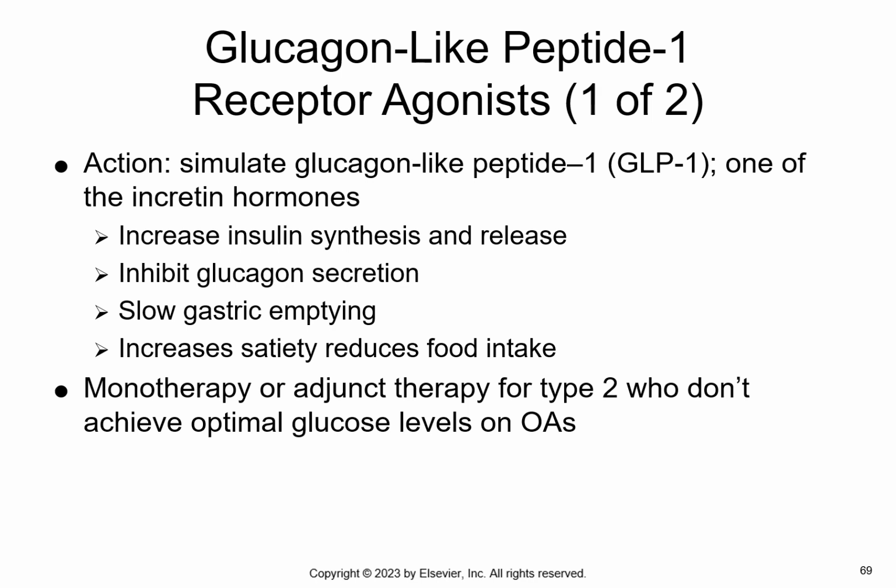Except for semaglutide, Rybelsus, which is given orally, they are all given using subcutaneous injections in a prefilled syringe. Exenatide, Byetta, is given twice daily. Liraglutide, Victoza, is given once daily. Albiglutide, Tanzeum, dulaglutide, Trulicity, and exenatide extended release, Bydureon, are given once every 7 days.